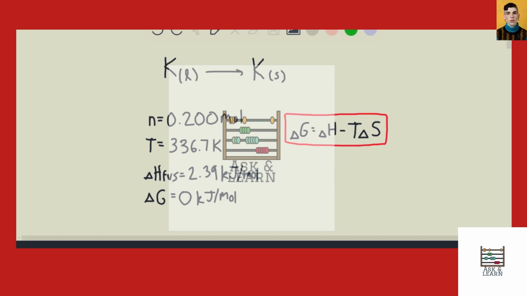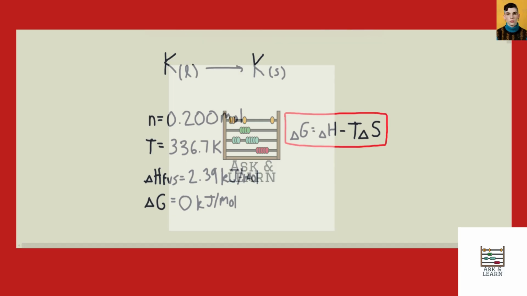We want to calculate the change in entropy, delta S, that results in the freezing of potassium. When we freeze a substance, we go from a liquid state to a solid state. We are given a value for the temperature and the delta H of fusion for this process, and we know that for phase changes the change in Gibbs free energy, delta G, will be equal to 0 at constant temperatures and pressures. So now we have everything that we need from this equation to solve for delta S.